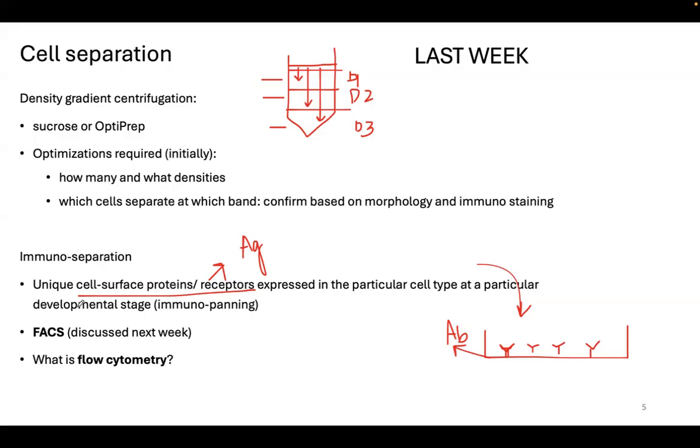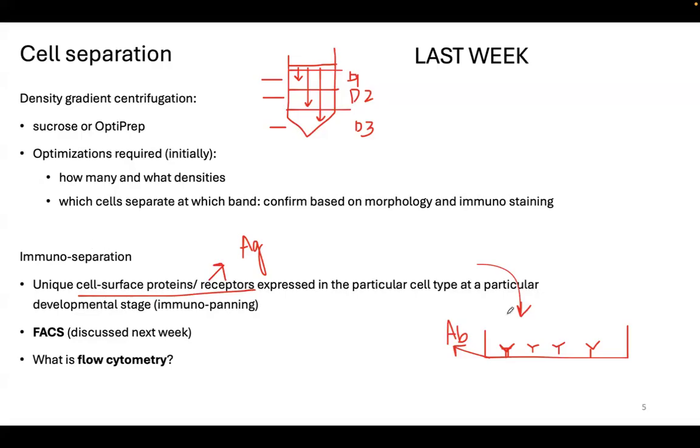Because yes, it's a fact that beta 3 tubulin is a neuronal marker, but is it a marker of all neurons? Is it a marker of a particular subtype of neurons? Is it a marker that starts from the very start of neurons themselves, or do only mature neurons express it? So you need to know that. And then, are they expressed in all neurons? Are they expressed in spinal cord neurons? Are they there in the peripheral neurons, interneurons, hippocampal, non-hippocampal, and so on, right?